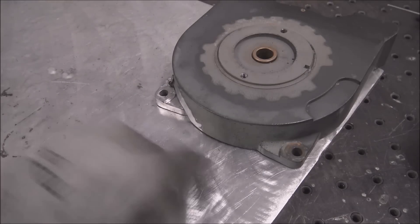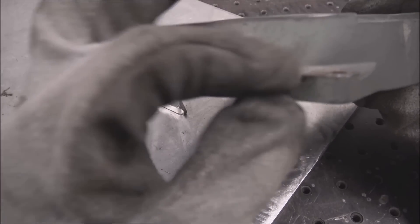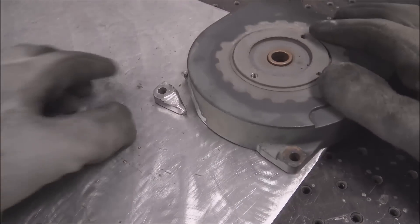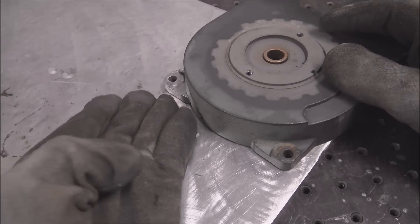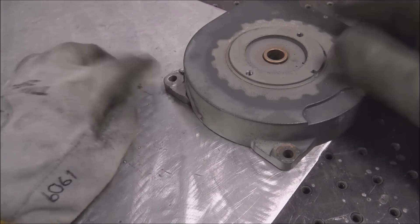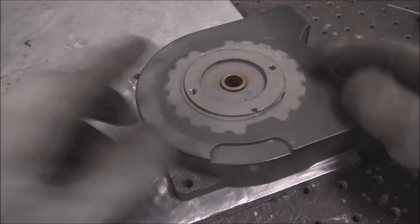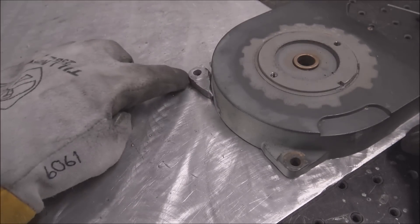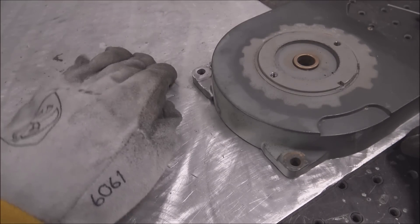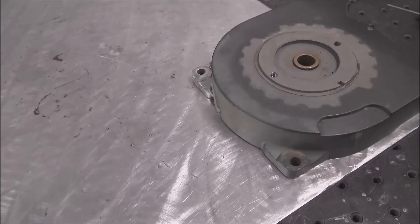To make this piece stronger than it was — it's kind of a bad design how it necks down and gets thin right here, that's why it cracked — I'm going to be gobbing quite a bit of material on it, and when you do that it's going to want to warp and pull up so it won't be flat. One thing you can do: get your main piece sitting flat on the table, tack it there, and then tack your ear down to the table too so it doesn't have the possibility of pulling up. Then just break it all off when you're done welding.